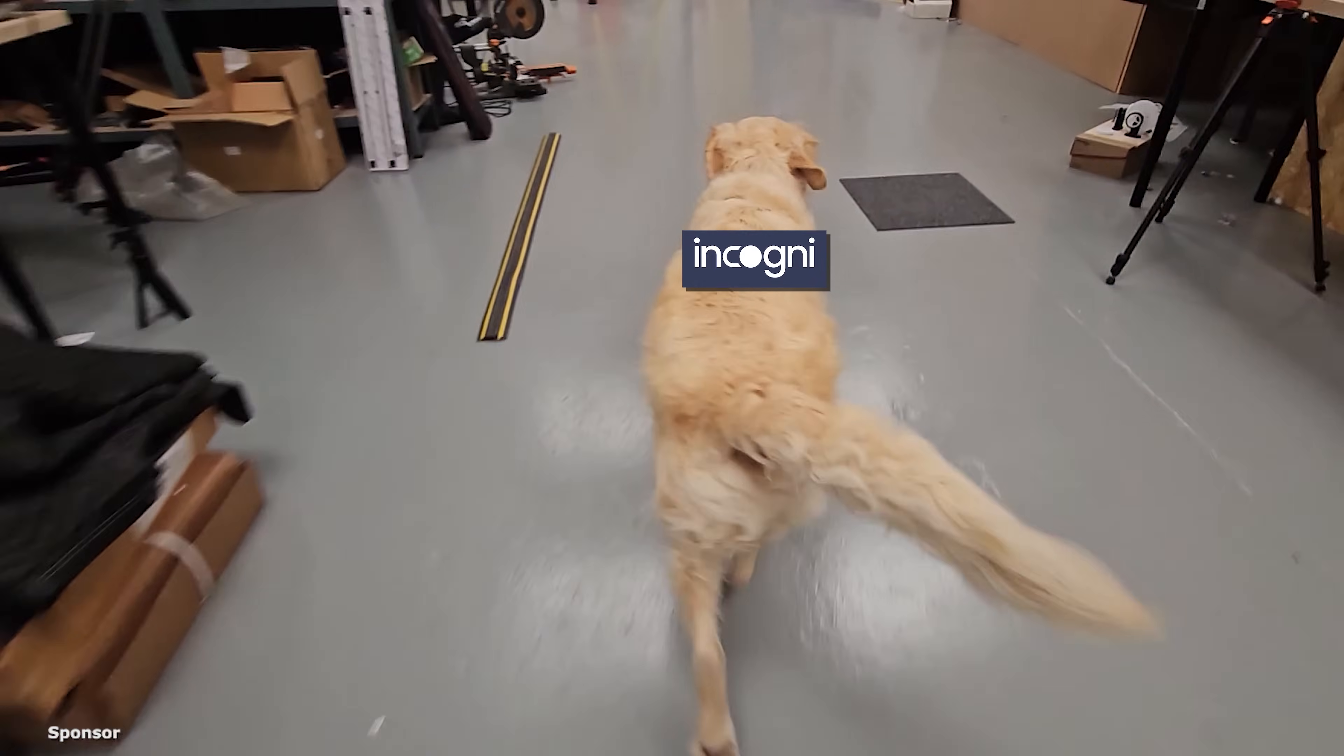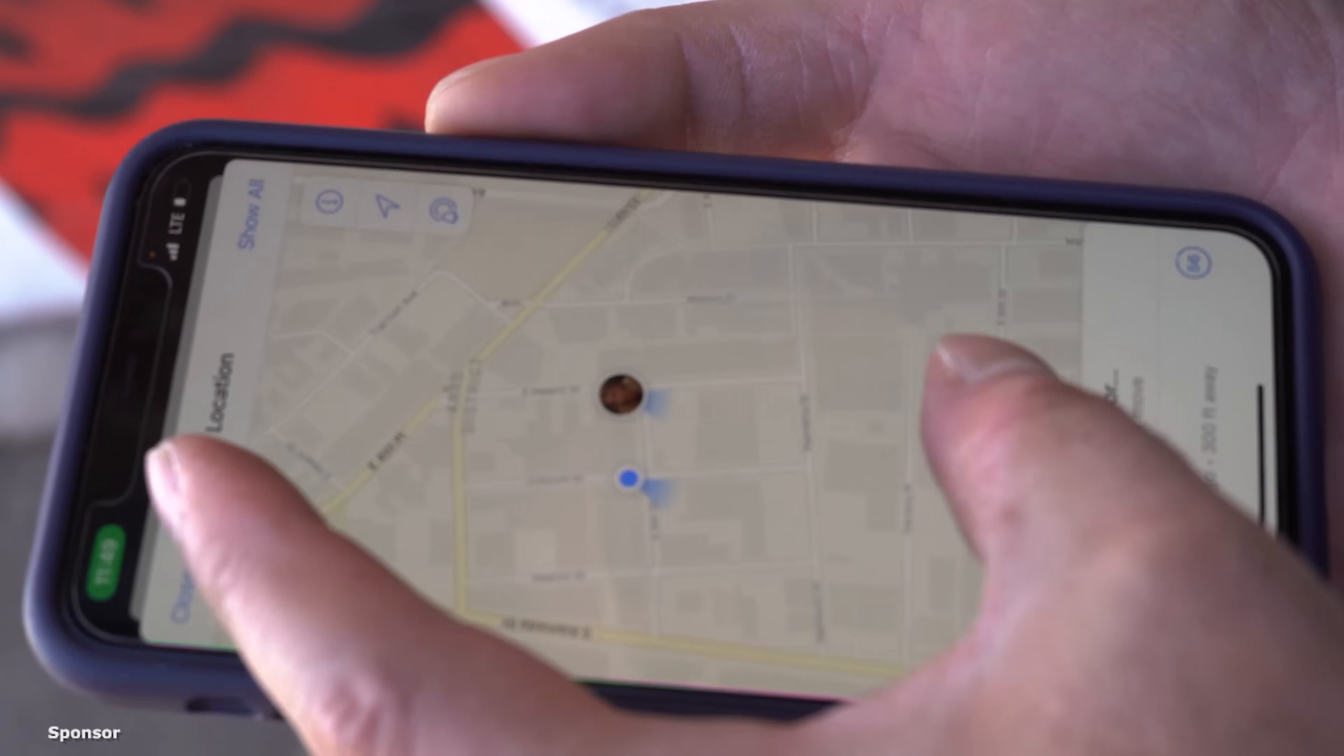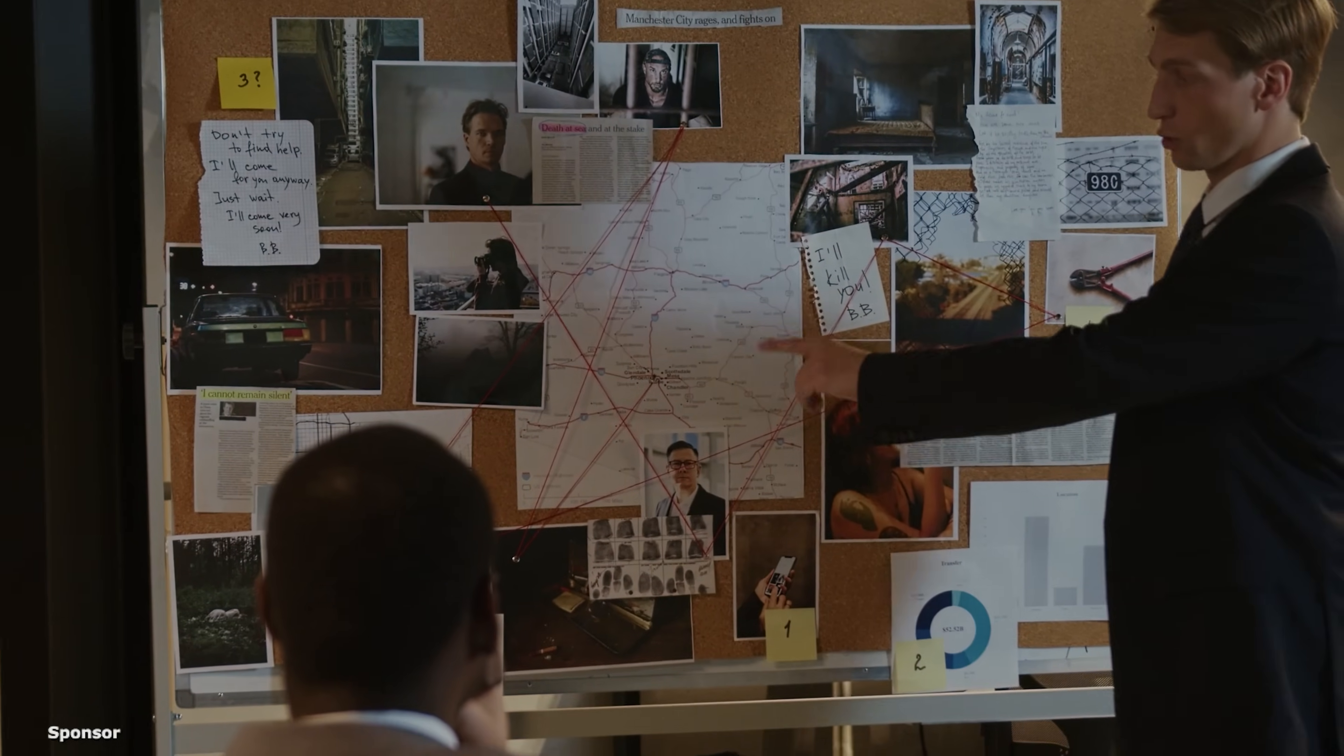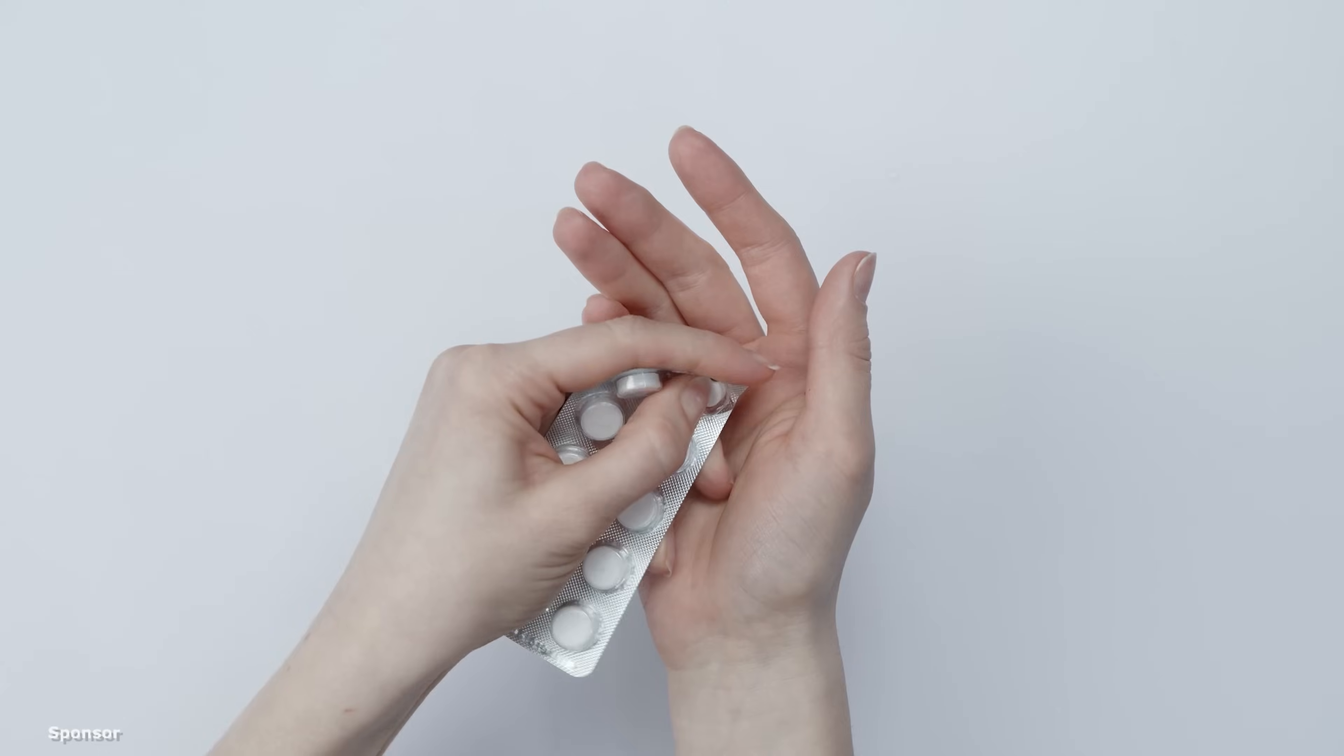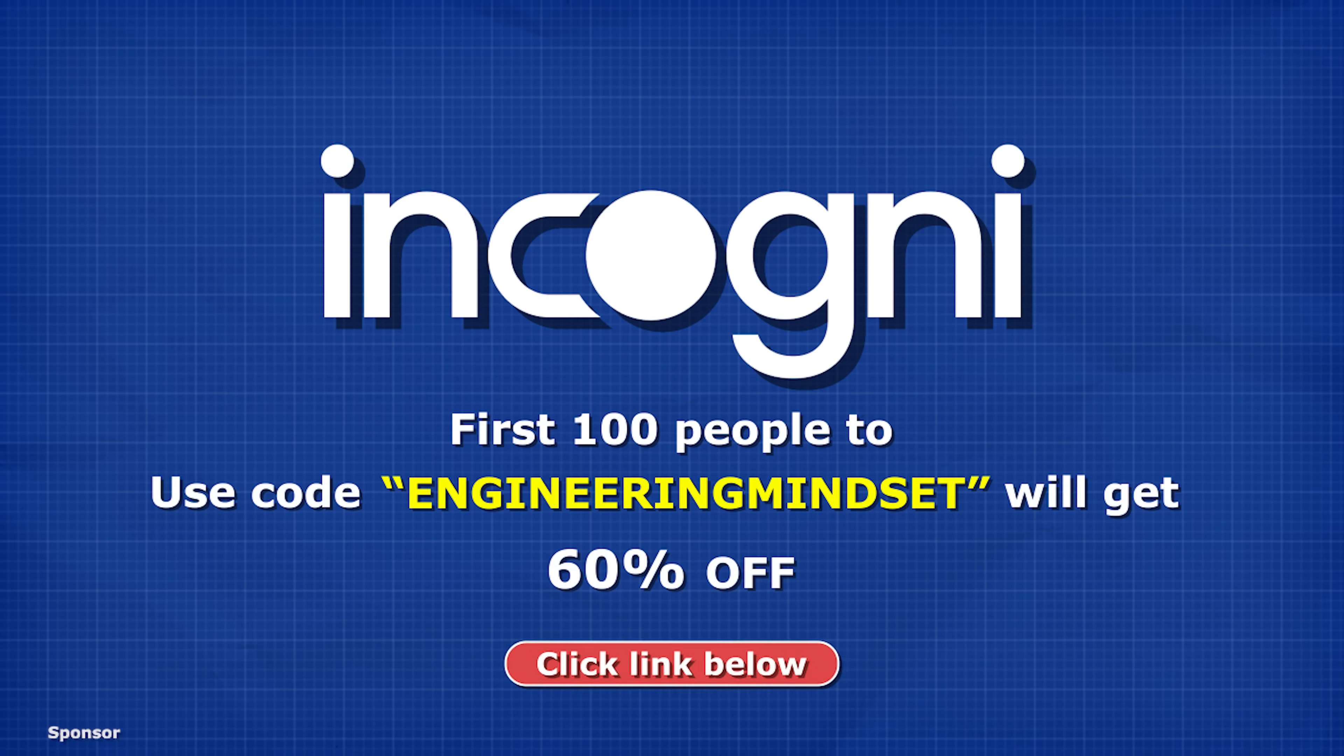But wait, who is that? Oh no, it's a data broker. He's copying all our online personal information and selling it for a profit. Luckily, our sponsor Incogni will find and remove your information. We all know that when we interact with apps and websites, we give away information like our location history, names and aliases, login credentials, social security number, phone numbers, search history, interests, etc. These are all collected by data brokers to form an extensive profile about you and then sold. For example, banks, credit and investment companies might buy information about your financial status, your background and your employment. Insurance companies might buy information about your health. Now, you can manually contact each data broker yourself, or you can use Incogni to automate and track the process for you. You can try it right now, and the first 100 people to use my code, Engineering Mindset, using the link below, will get 60% off. Do check it out, links down below.